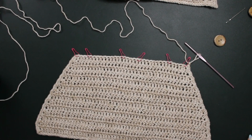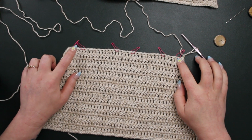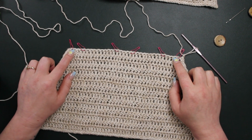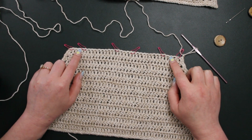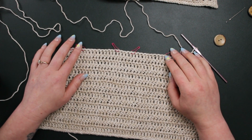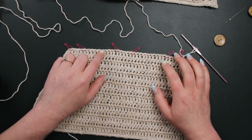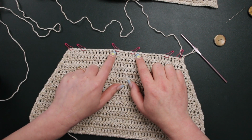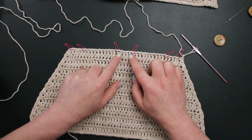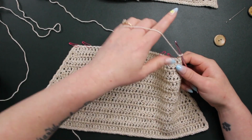And now we'll mark where we want our buttonholes to be. So I marked the first and the last stitch of the row. And then counting inward from both ends, skip 3 stitches from our first marked stitches, and then mark the next stitch after skipping 3 stitches. And then find the center 3 stitches of the row and mark the stitches right before and right after the skipped 3 stitches. So the 3 stitches in between our markers are where we'll skip, and we'll chain 3 instead.